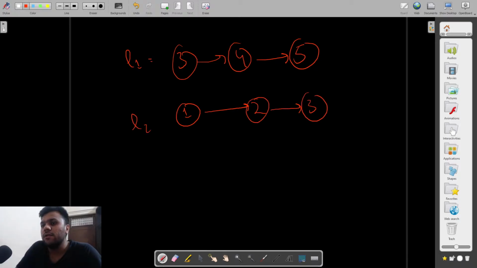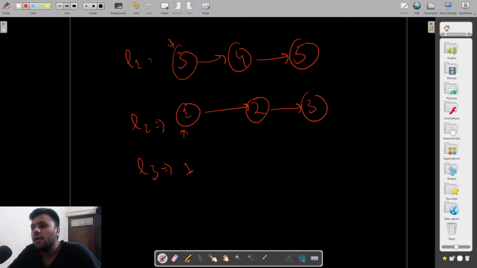Now we have to create a list which combines these two. First, we check between these two which is smaller. This value is smaller, so we take it as our head and put 1 over here.